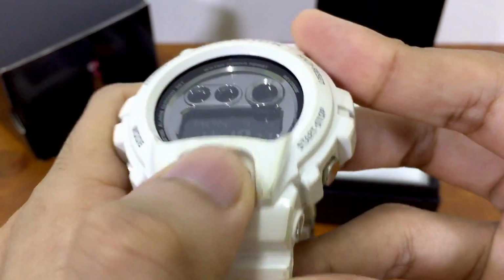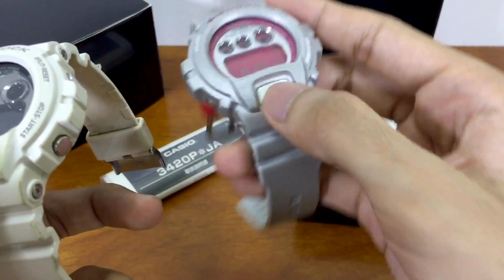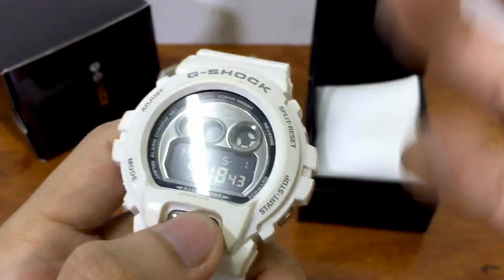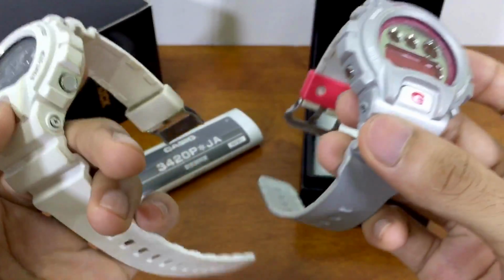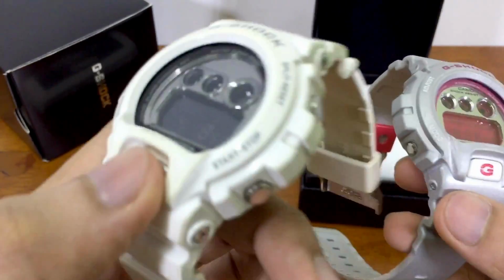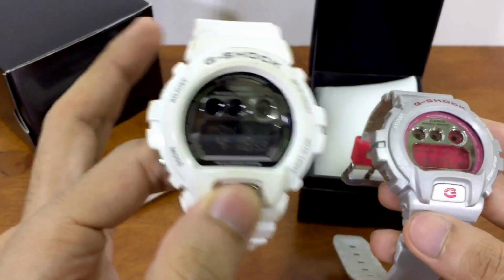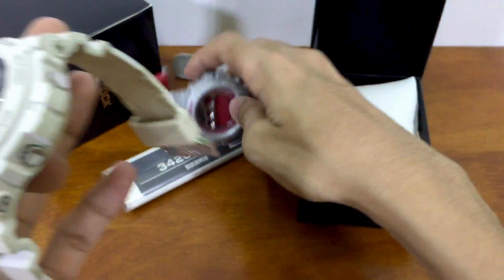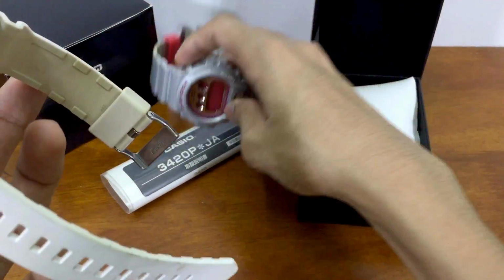The button is in steel material as well, which is a great thing to have. Most G-Shocks just come with resin plastic buttons, so steel parts, great. Shows more quality, even though the price for this is cheaper than this at below retail. Of course, the retail price is slightly expensive, even though this is a lot better, a lot more innovative design, a lot newer technology material being used in the making of this piece. The prices aren't that high compared to this type of model for some reason. Probably a lot easier to build, because of the size and less complicated, but I don't know.